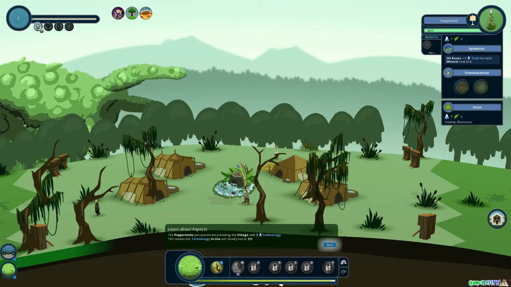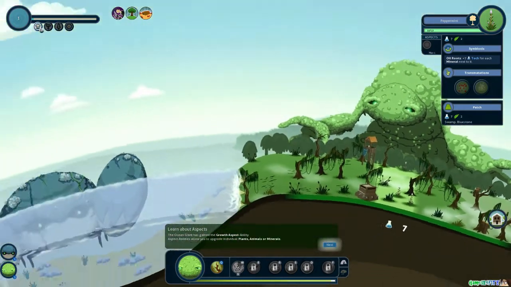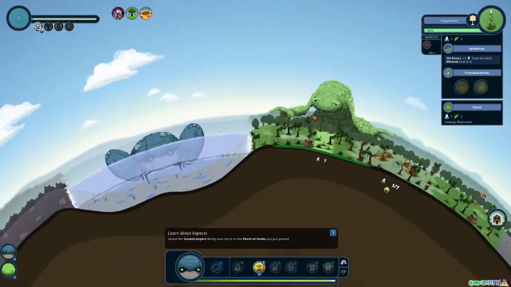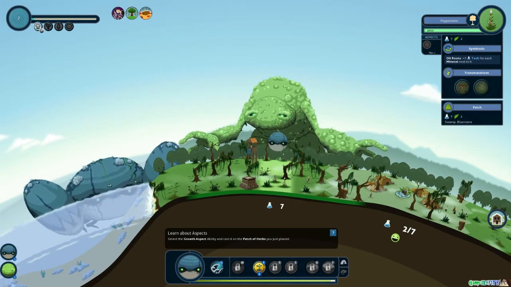That means the technology in this will slowly rise to 7 out of 7. The spirit is glad you gain some of your strength. The ocean giant has created a new ability. Ocean giant has created the growth aspect. Upgrade individual plants.